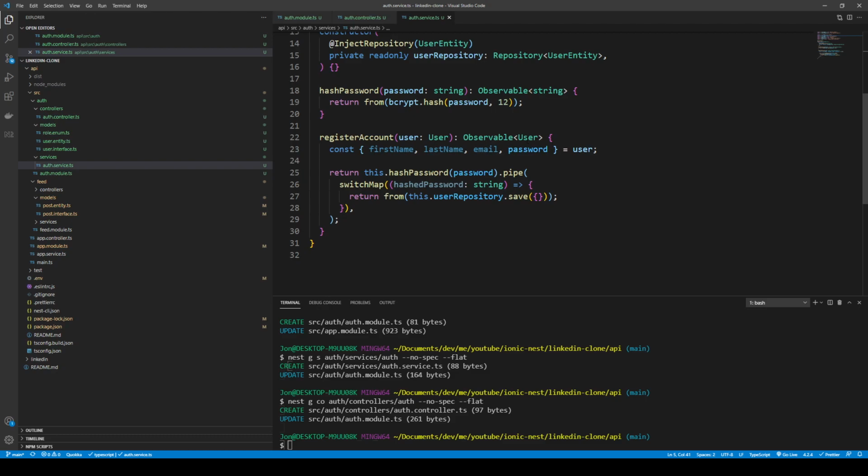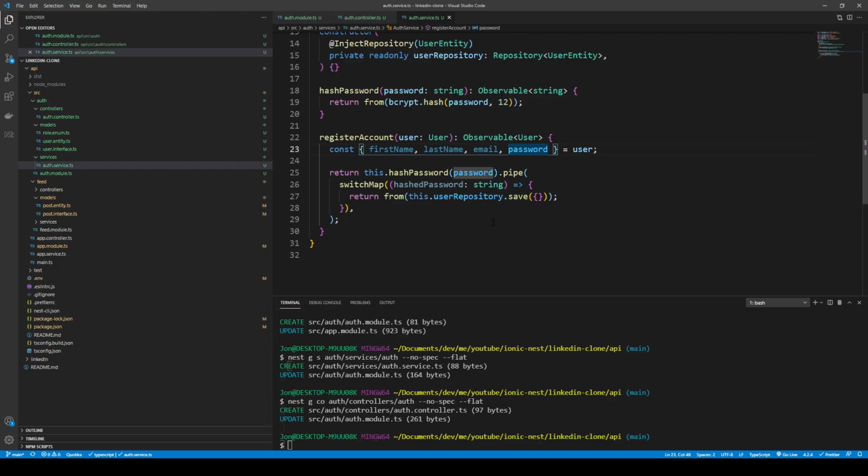So where were we? We have the ability to hash our password, which uses Bcrypt to change the password into a hash. And then we want to take that user data, i.e. first name, last name, email, password. And so we use object destructuring to get that from the user object.